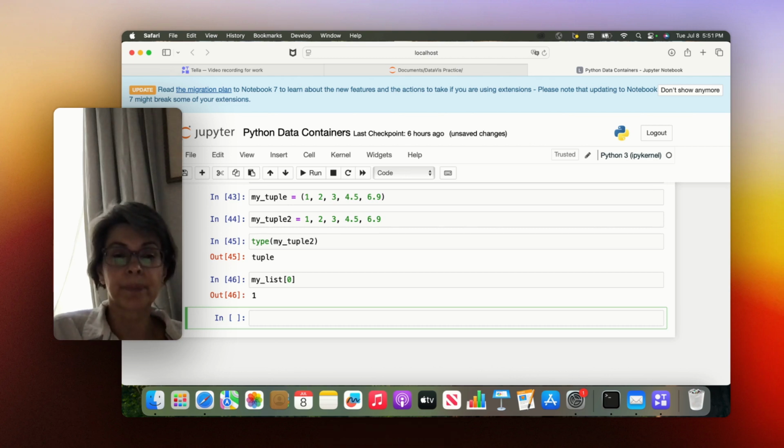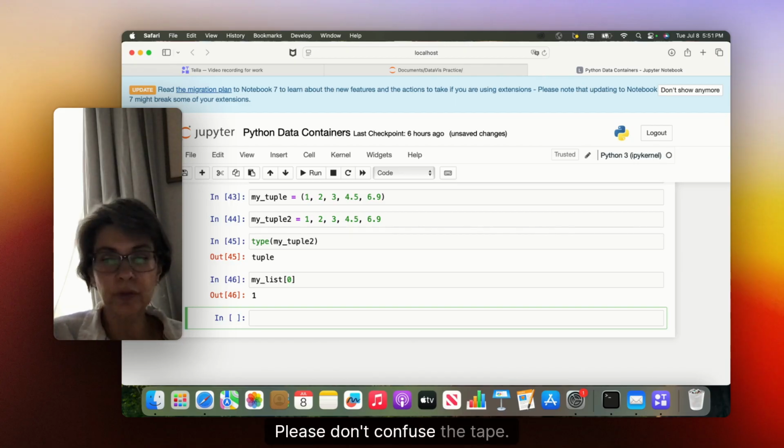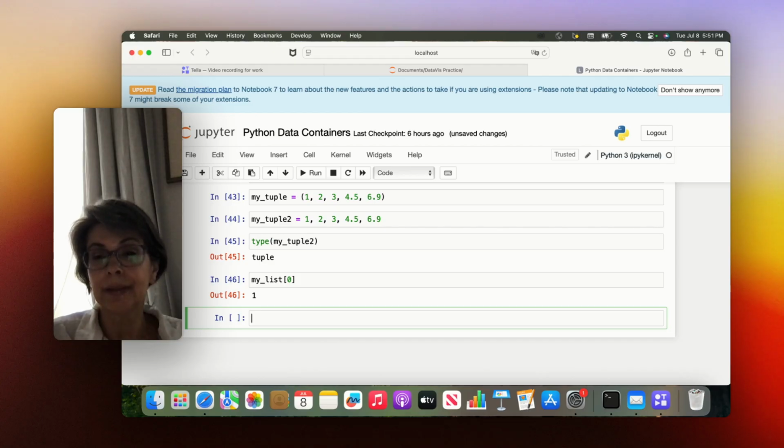Next data type is a NumPy array. Please don't confuse the two. A list is not the same as an array. Alright? What's the difference?